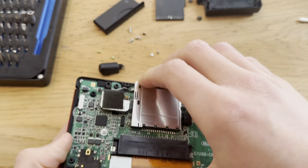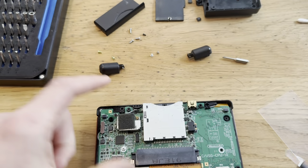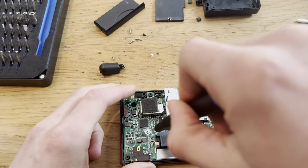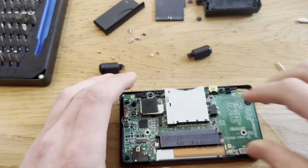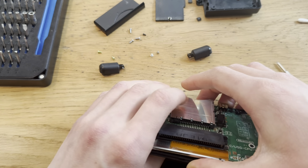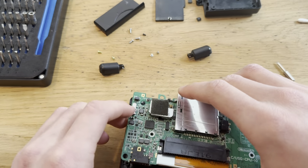Okay. What do I need to do here now? Just lift the motherboard, I guess. Yeah, let's clean all of those buttons first. The A, B, up, down, all of those. And then I'll move on to the R button. Was it the L? No, it was R. Yeah, it was R.